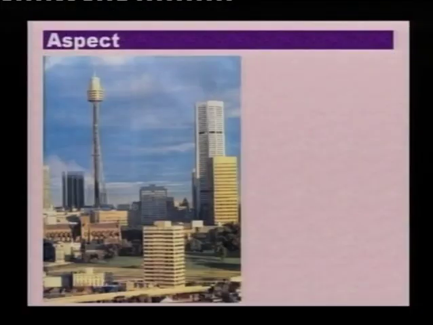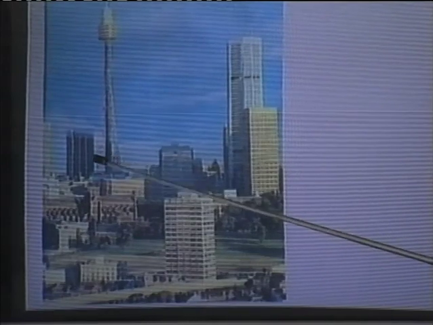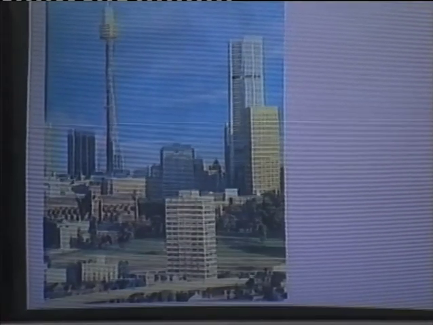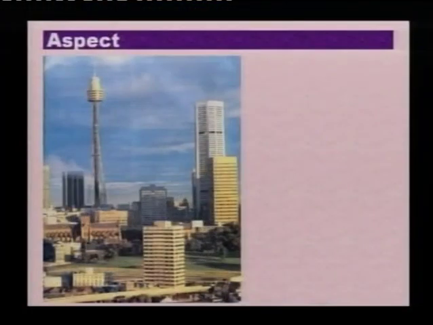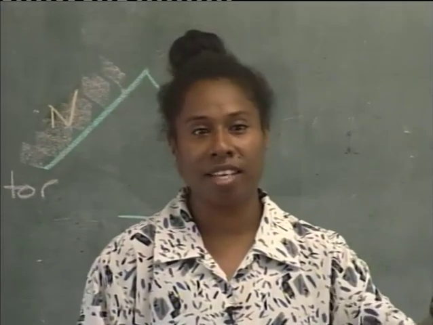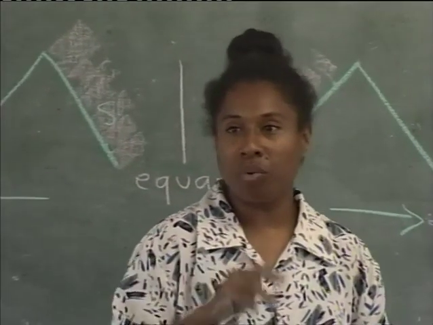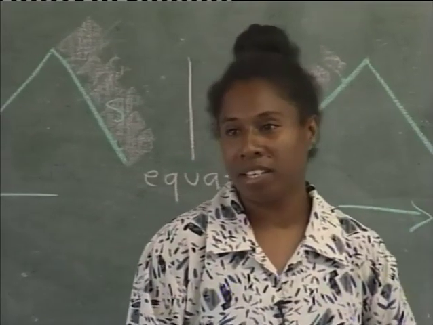Here is another good example. Perhaps when we look at our cities or towns, we can see aspect also. When we look at certain parts of the city get to be heated up or lighted, and the other parts are in shadow. Can you see that? These sections here in shadow, this area here heated up or lighted. Perhaps sometimes also we're walking around and we're looking around in Port Moresby and that mountain down at, or not mountain, sorry, but the hill down at Kila Kila. You will also note that sometimes certain sections of it are actually in shadow. Meanwhile, certain sections of it are heated up or the light is directly on it. Temperatures can actually vary if we're looking at more intensity in one part of it compared to the other part.